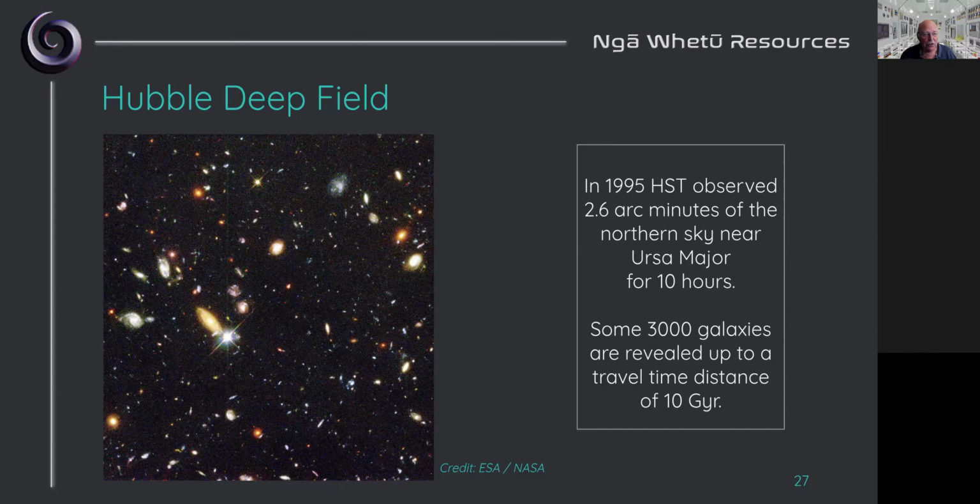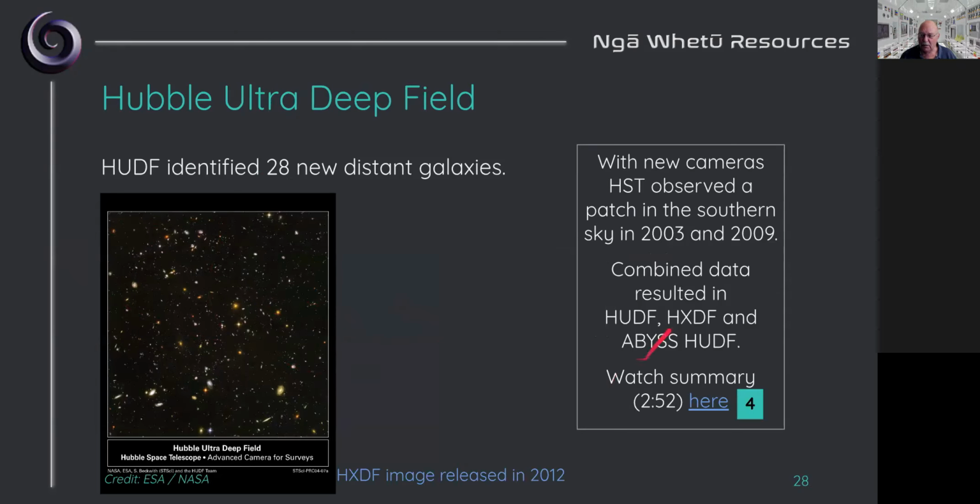This is the reason why they came up with these extremely interesting deep field observations, because these are all galaxies that are probably billions of light years away. That's why it's called deep field. They were amazed that there was nothing to be seen visually through a telescope in that direction. But if Hubble stared long enough, it could produce these kinds of deep sky images. That has been repeated in many, many forms because it was such a successful thing. You can watch this summary here yourself. There also has been a southern version of it now.